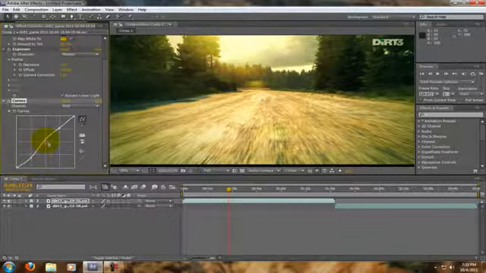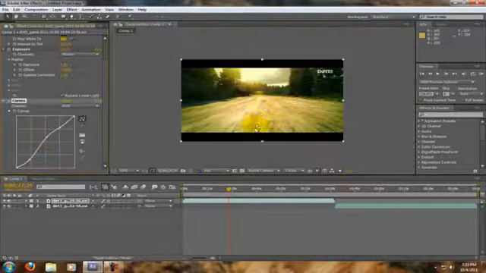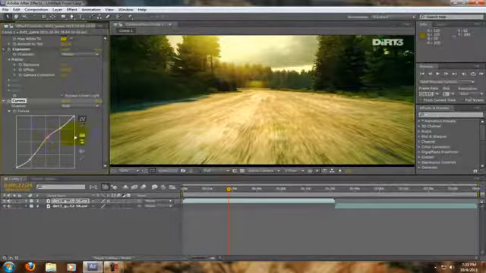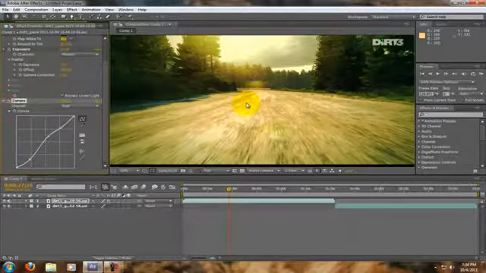I like to put one in the middle to mediate it a little better. I like a video with harsh shadows and harsh lights. I don't know why, I think it looks nice. So it's something you can do, you don't have to, obviously. This is all up to you.